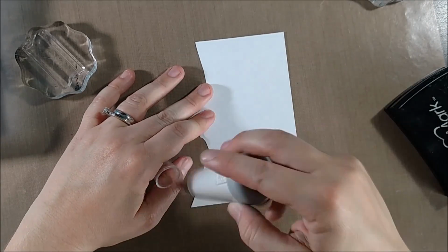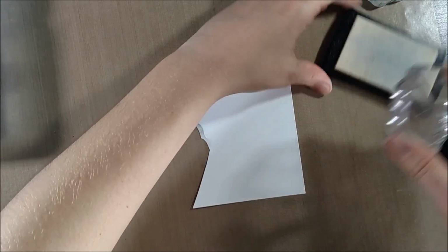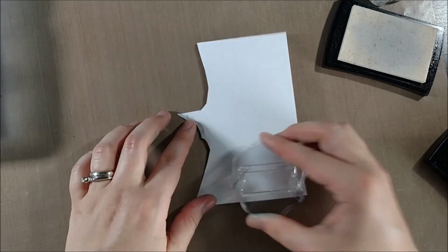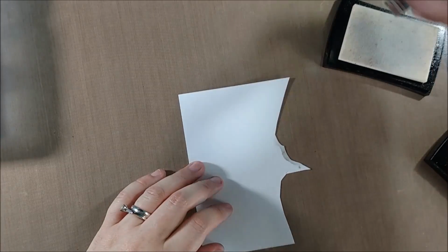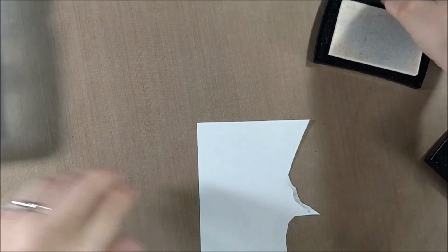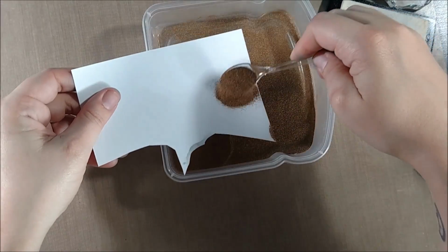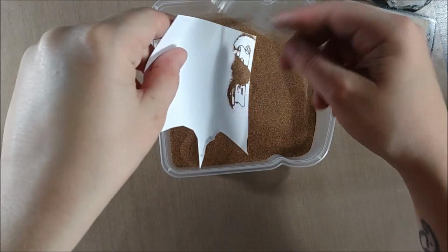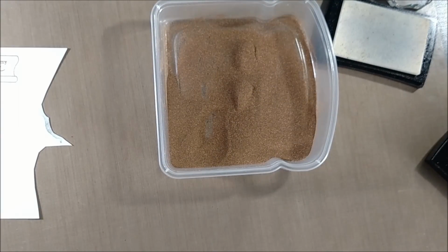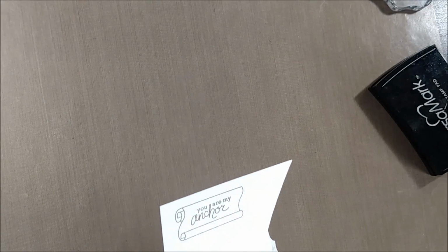Now I want to move on to the elements that I'll put inside the shaker. I have this scroll from the stamp set, and I'm going to be embossing it with gold embossing powder, and I want the sentiment to be right inside it. This was a little bit tricky to do because I'm stamping it with a clear ink. The Versamark ink is clear. And then I wanted to stamp the sentiment in the center, but you can see the little bit of wetness on the paper where the ink is sitting on the paper.